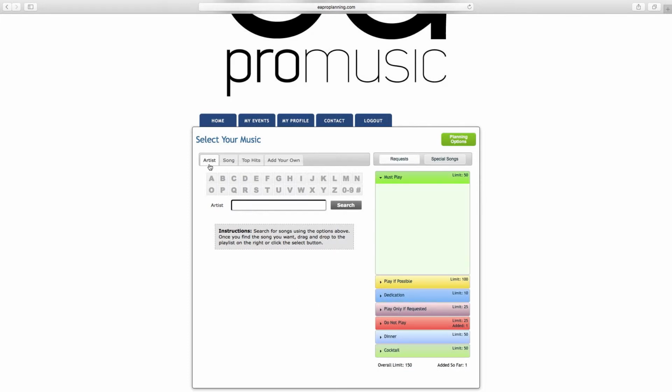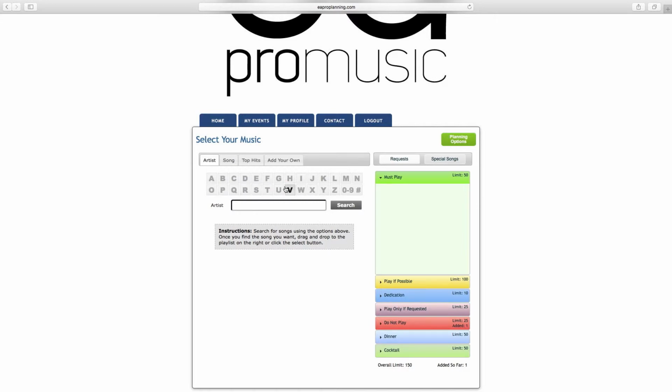So looking at our database, we can search it by artist or song. Now, one important thing to note about the database here on the website is it is comprised of about 90,000 songs, which is a ton of songs. However, our DJ database that we actually spin music from is made up of 15 million plus songs, so it's quite a bit bigger. Every once in a while, I'll have someone say, "Hey, I can't find this song, do you have it?" Well, just because you can't find it on the website does not mean I don't have it. In fact, I have had very little trouble finding any song requests that people make.